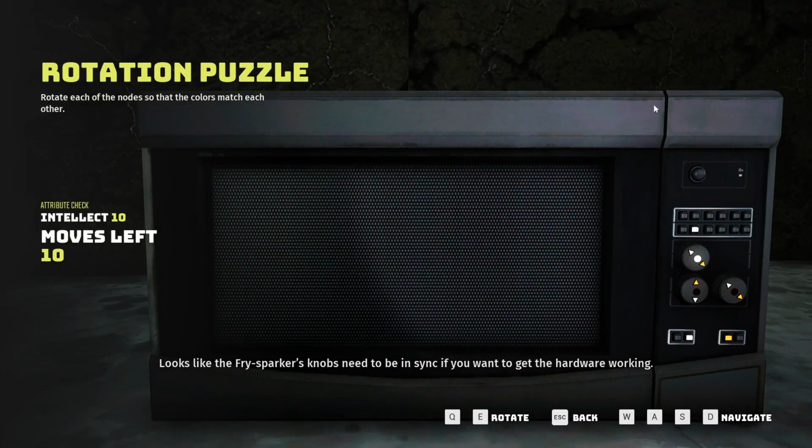Looks like the fry sparker's knobs need to be in sync if you want to get the hardware working.